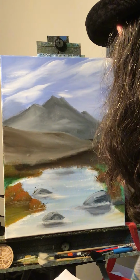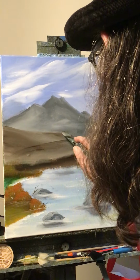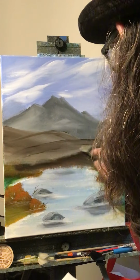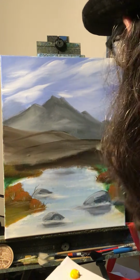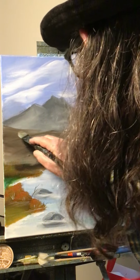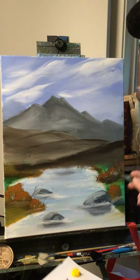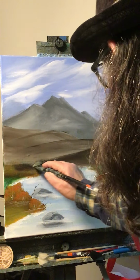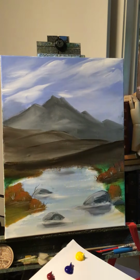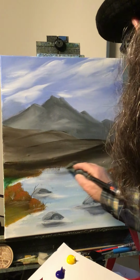I'm going to draw some of this brown back and create some more hills in there just by putting a dark color in there. Blend it in. This is that burnt umber. Okay, this is looking pretty good. What do you think of that so far? Mix a little white down here on the bottom of this hill.